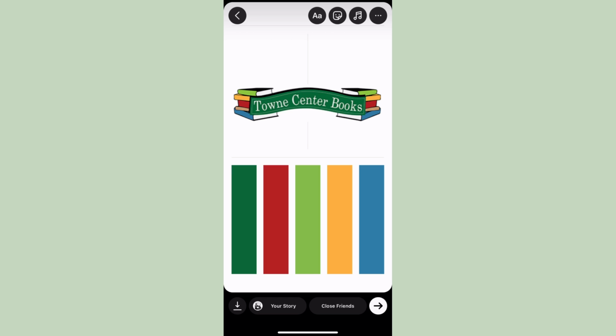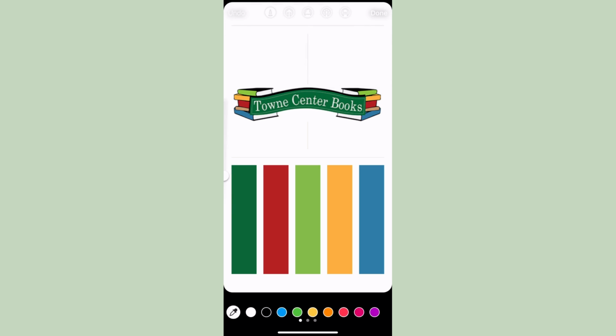from here. So I'm going to hit the three dots in the top right hand corner to use the draw tool. Select the draw tool. Now what we're going to be able to do is use the dropper down in the left hand corner to select one of these branding colors to make it our background. I'm going to select the dropper and drag it across these colors here, and I'm going to use this yellow. Select the yellow and hold your finger down on your screen until the image becomes yellow. Wonderful. Now we don't have that graphic behind us, but we still have our color here.